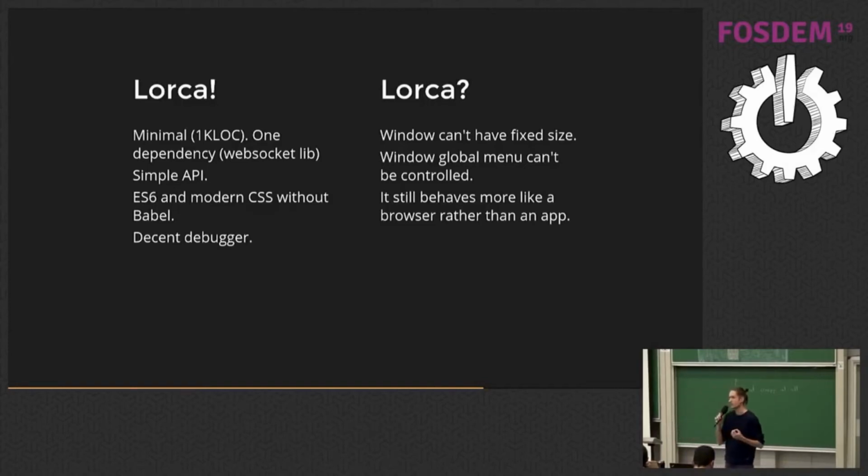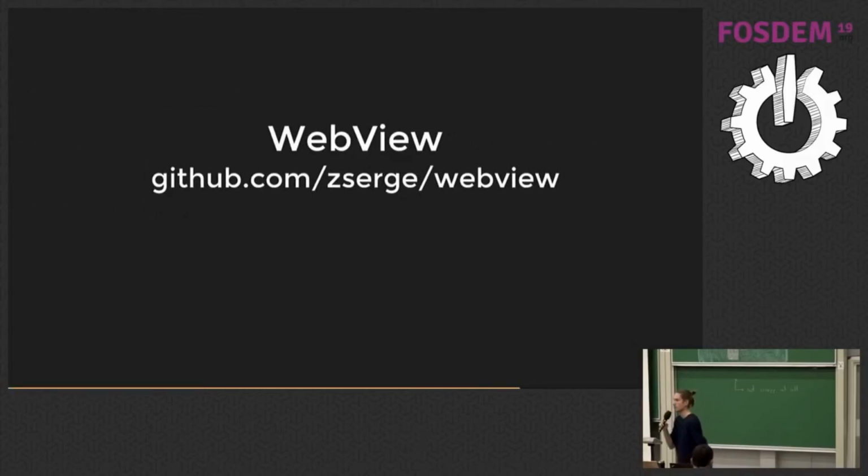But Lorca has certain limitations, and limitations, unfortunately, by design, which we cannot solve. If there are any Chromium developers in the room, I would like to have a chat afterwards. But in some aspects, Chrome prevents you from controlling the window completely, or making it of fixed size, or on some Linux distributions, the window menu is still shown. So there are certain parts of a native application that are still broken, so the application looks like a browser on some platforms, and unless Chrome fixes it, there is no way for Lorca to fix it for them, right? So Lorca has certain limitations, which made me think about option 2.